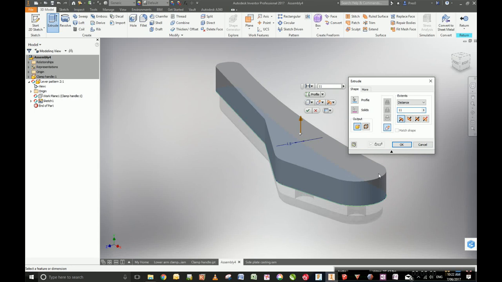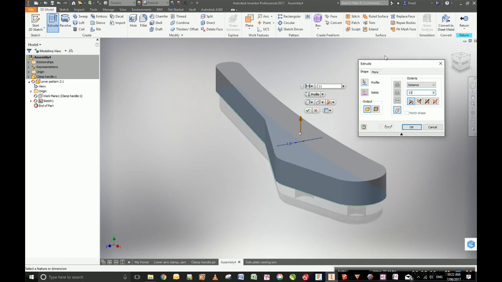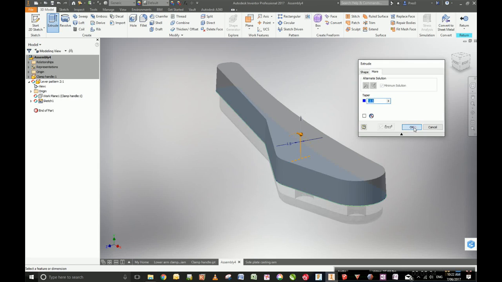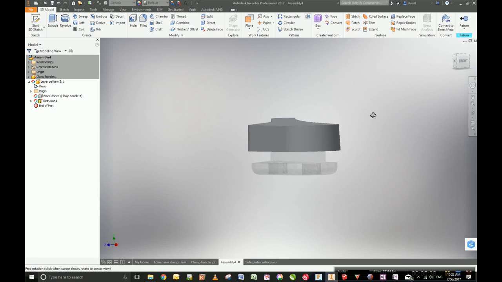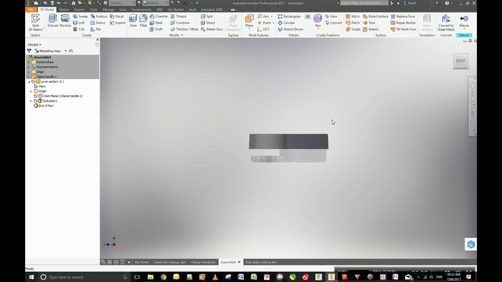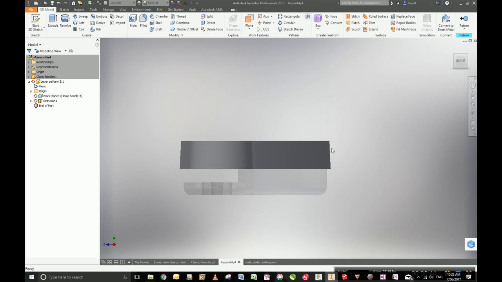Now, the next important part is to allow for the draft angle. In Inventor, when you are doing your extrusion, if you go to this little tab called More, it allows you to build in a taper angle. The recommended taper for a draft on a pattern is 2.5 degrees, so I'll stick with that. But it's actually a negative draft we're going to do here. So -2.5 makes sure that the edges slope inwards toward the top of the pattern. If you're happy with that, just click OK, and if I look at the end view, you can see this draft angle, which is what we want here.